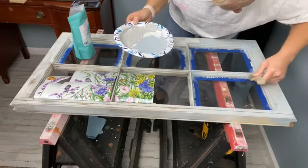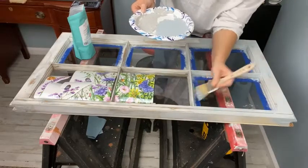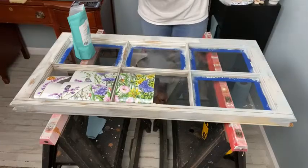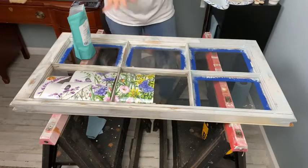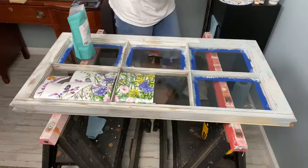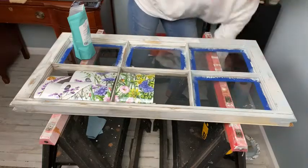It's great for your transfer scraps, because, you know, these transfers go a long ways. There we go. All right, so that's the first step in creating this look. We're going to go ahead and let that dry, and then I'm going to show you the wax and the Dixie dirt, and then we'll move on to the transfers and applying those.